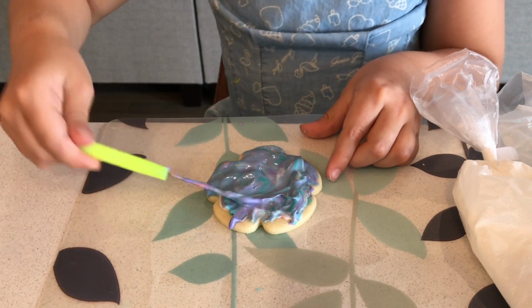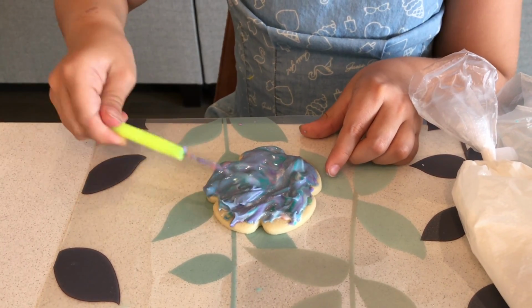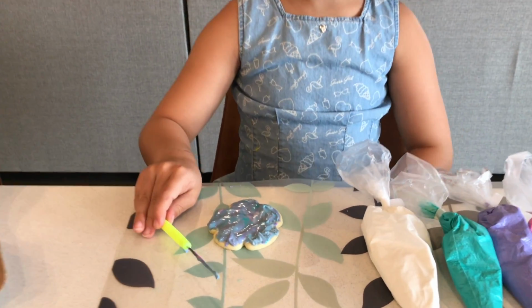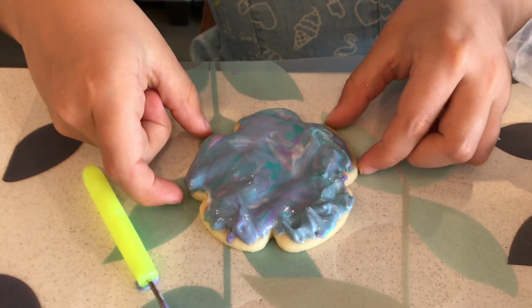Mm-hmm. Invented a nice cookie color. Okay, I think that cookie looks good. Does it look good, Mom? Yeah, looks really good to me. Let's see. Do you like it, guys?